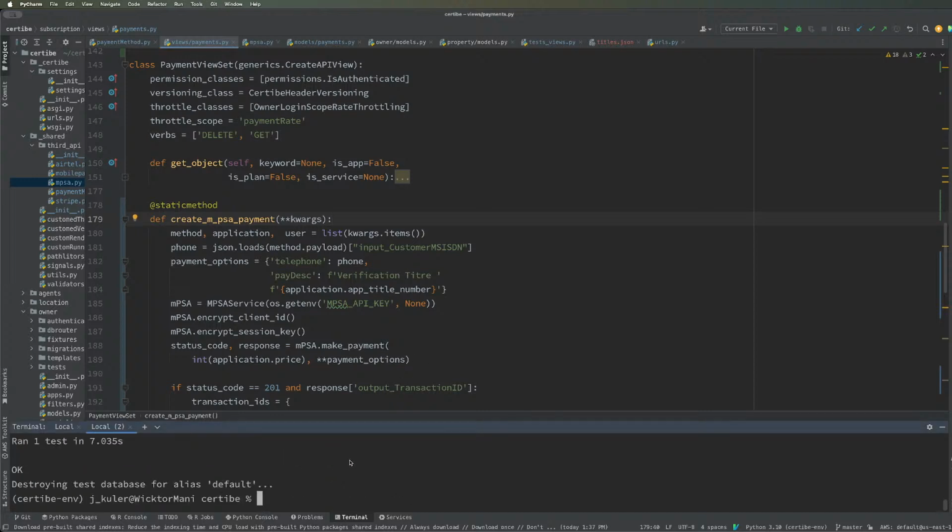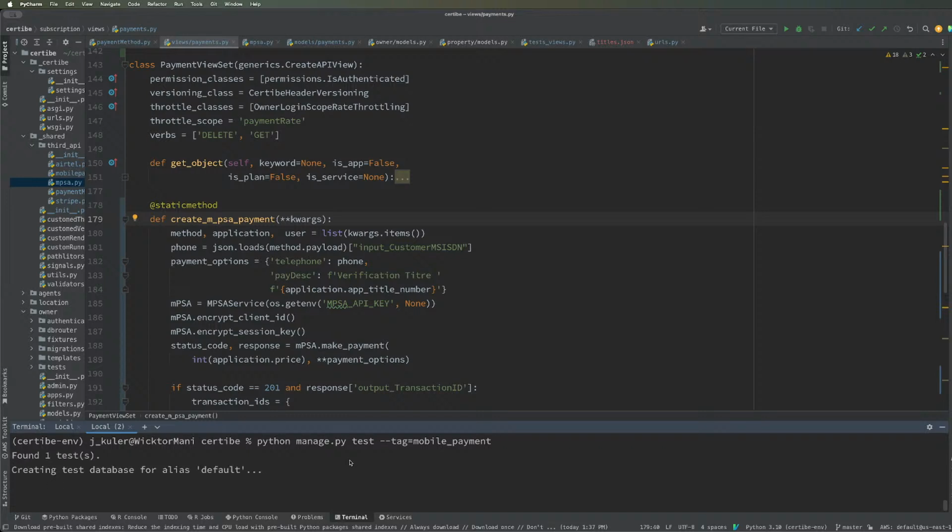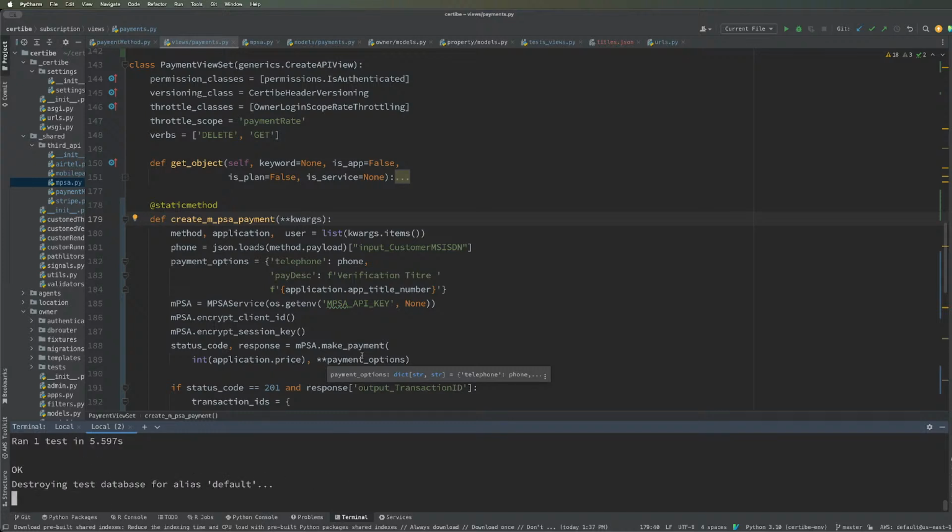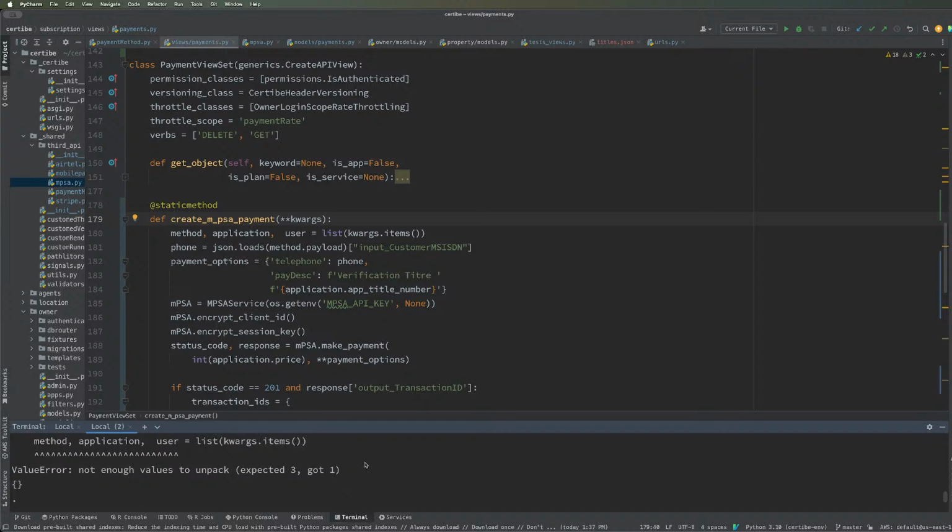It's already a list, but why doesn't it accept to unpack that? It's gonna take a couple seconds. Value not enough to unpack.